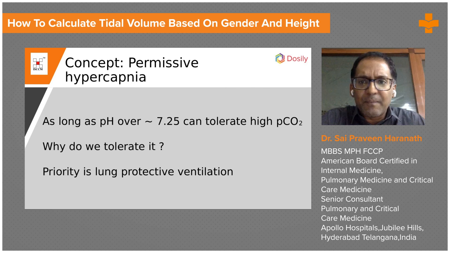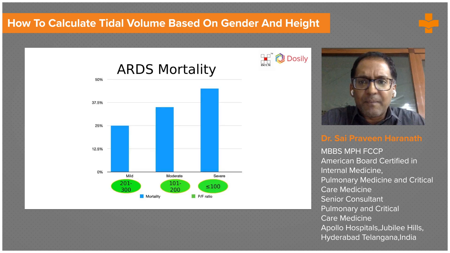Six ml per kg for a five-foot male at 50 kg gives 300 ml tidal volume. Breathing at 14 to 20 times a minute gives a minute ventilation of 300 ml times 20 equals 6 liters. However, if carbon dioxide rises to 50 or 60 — as in our patient with COVID-related ARDS — the pH comes down and you need to blow out more CO2. You can increase the respiratory rate or increase the tidal volume, but because the lungs are damaged in ARDS we don't want to increase tidal volume. Increasing respiratory rate has its own problem, which relates to the concept of permissive hypercapnia.